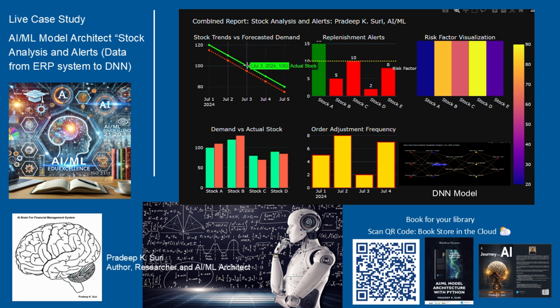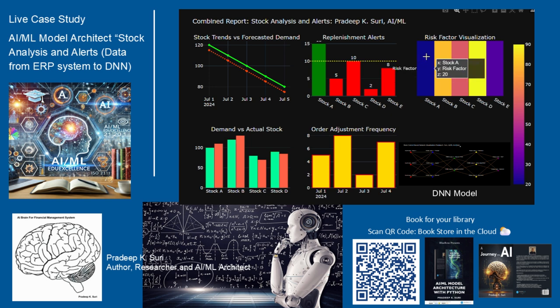Key points about DNNs. Architecture: DNNs are inspired by the structure of the human brain, with layers of interconnected nodes, neurons. Deep learning: they are the foundation of deep learning, a subset of machine learning that focuses on training artificial neural networks with multiple layers to learn complex patterns from data.